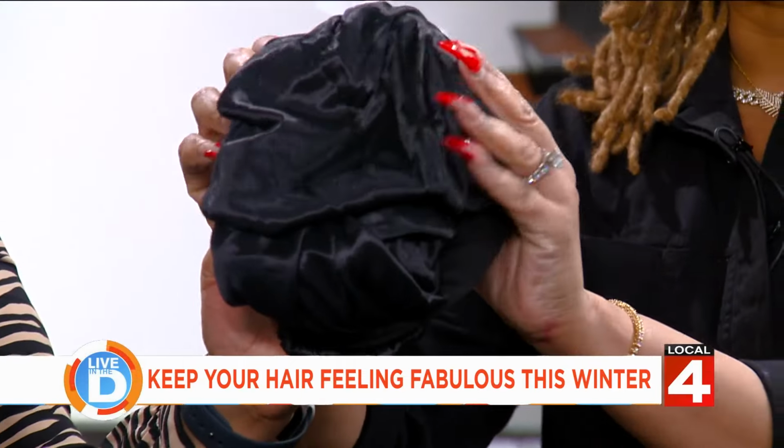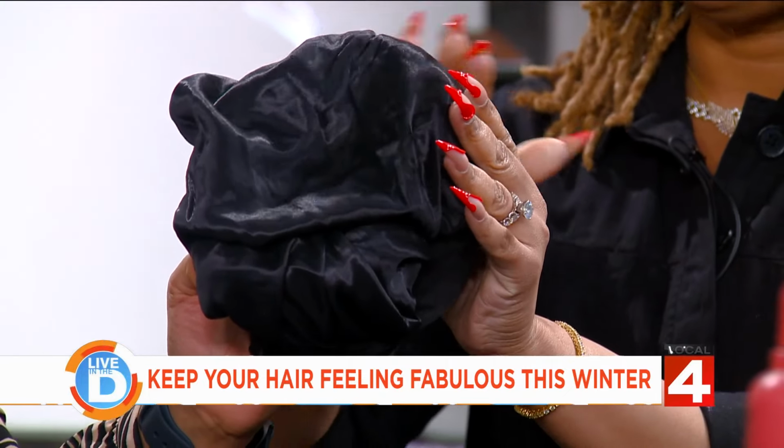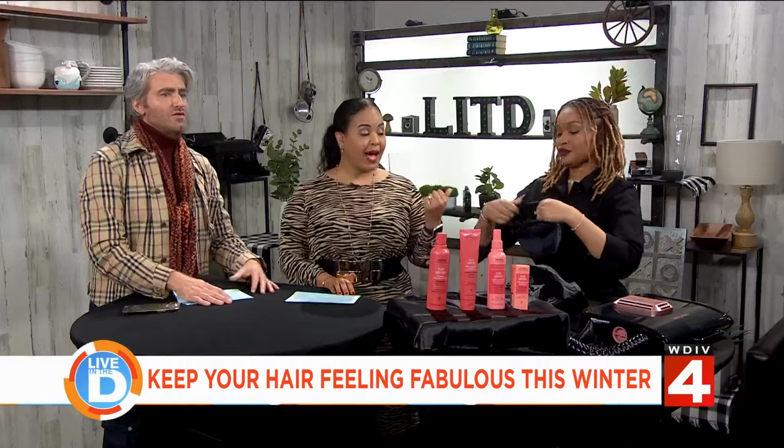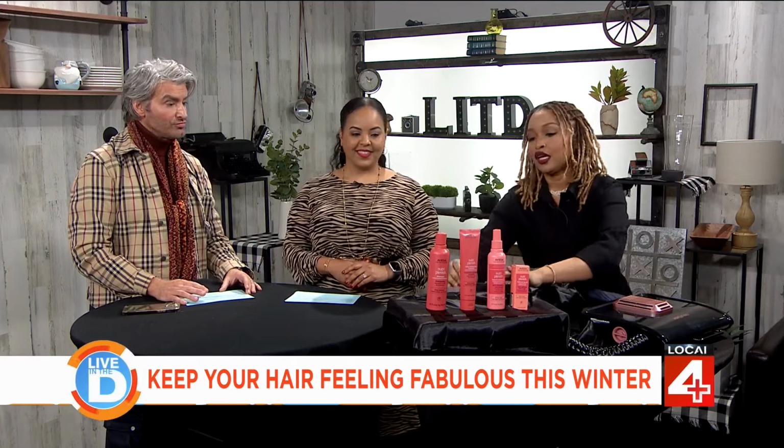The main thing is that you want to make sure there's no friction between your hair and the wool or cotton. Satin is going to keep the friction at a low level, and it's also going to help you retain moisture. Because the cotton and the wool can tear your hair up too. It can cause serious breakage, so satin is going to help prevent that. And it doesn't have to stop at your winter hat. You can also get a pillowcase. Sleeping on satin totally transforms how your hair retains moisture.